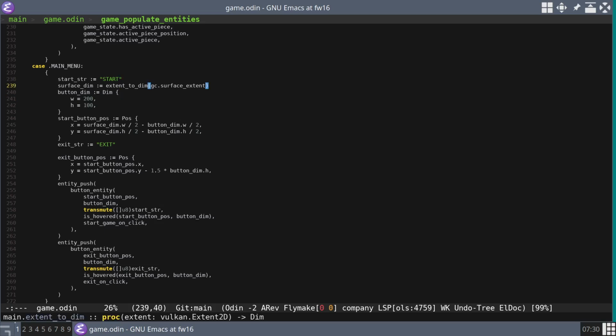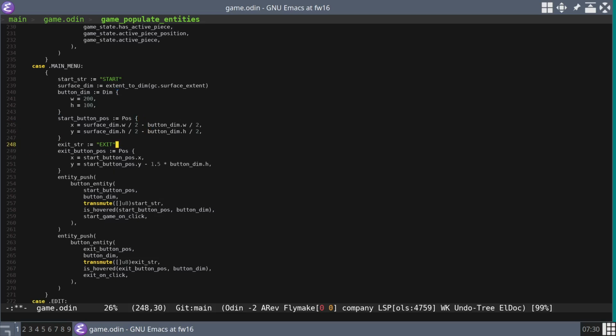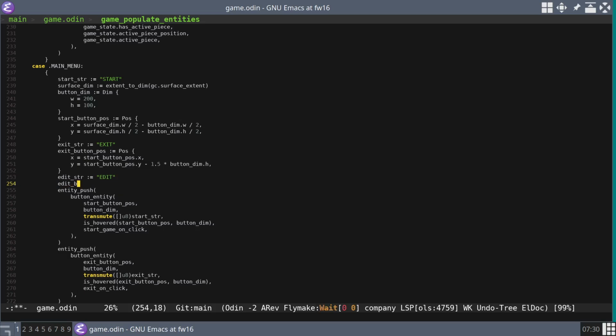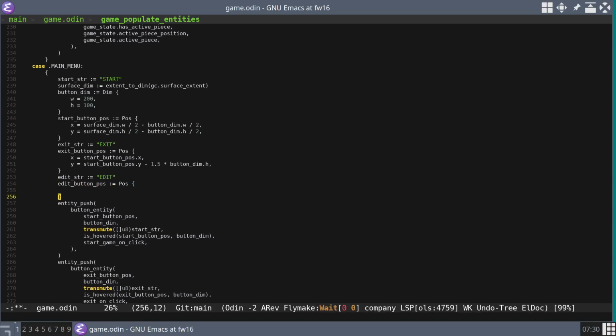Start string, surface dim, extend to dim, button dim, start button pause, exit string, exit button pause, edit string, edit button pause.